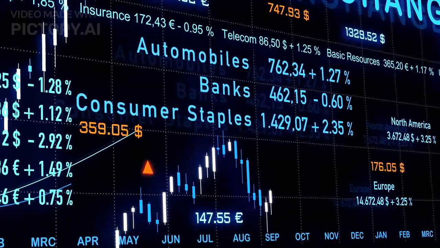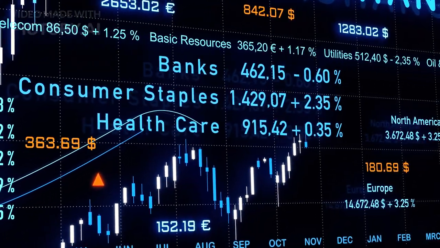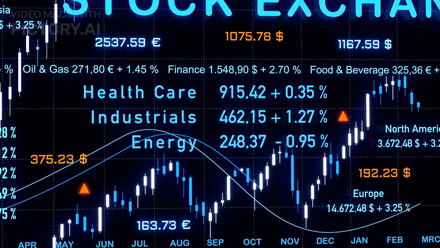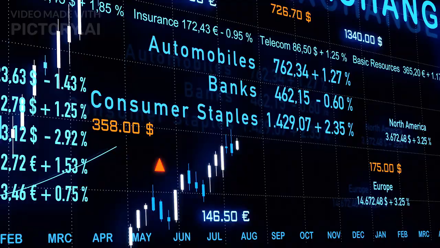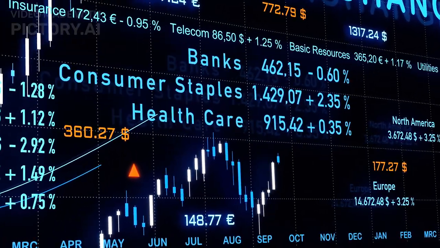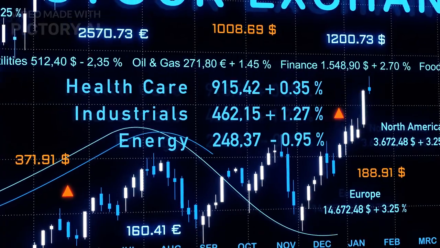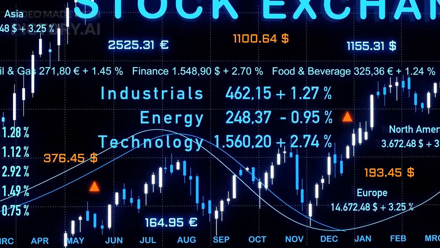If we think about making investment decisions, if you have a higher risk tolerance and are comfortable with larger fluctuations in your investment value, you might consider investing in company A. On the other hand, if you prefer a more stable investment with lower risk, company B might be a better choice.